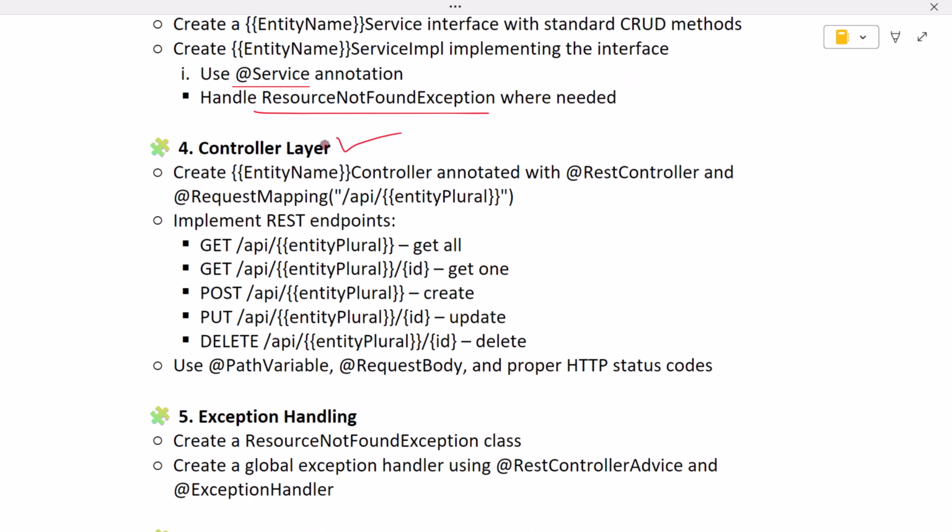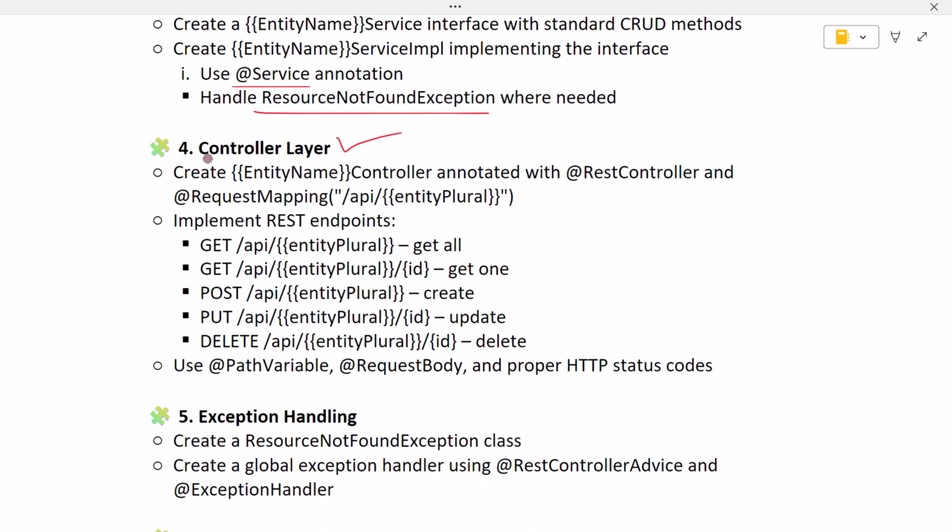Next, controller layer implementation. So here we are telling ChatGPT to create the controller. In our example, we are using product. So create ProductController annotated with the @RestController annotation and add the @RequestMapping annotation with this base URL. So this is the base URL for this controller, and this base URL will be applicable to all the REST APIs that we implement within this controller.